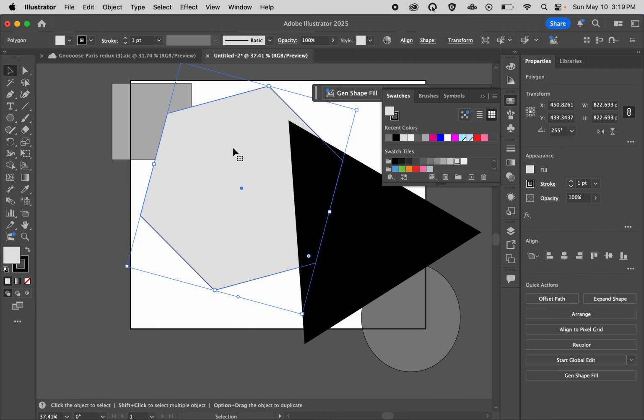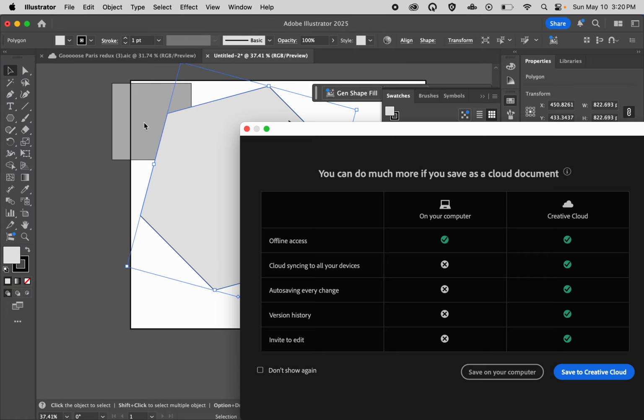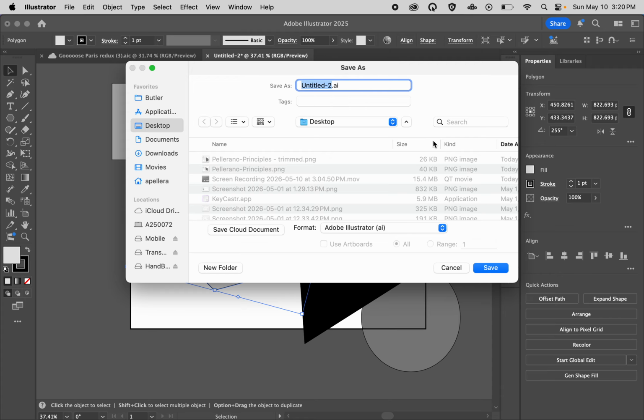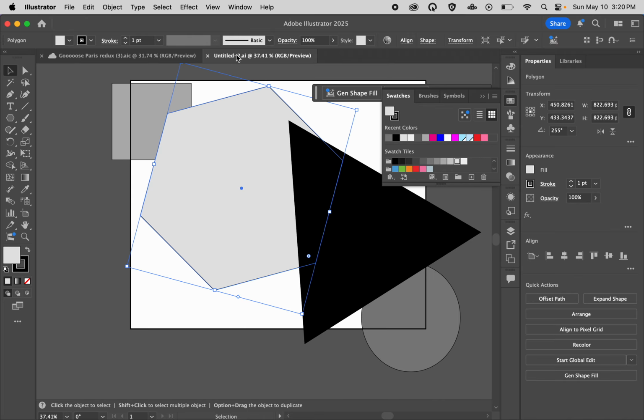And how do you know a file has been saved or not? If you look here very closely, see that asterisk next to the 2 in untitled in the title of the tab? That asterisk says it's not saved. The minute I go to File and Save, watch that asterisk. I'm going to say Save on my computer. And I'll just go to the desktop. That's fine. Fine. It goes away.